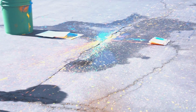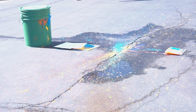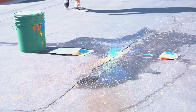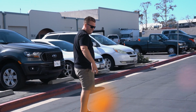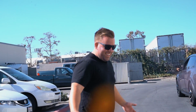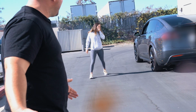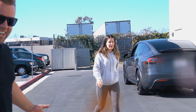Oh! It's all on the car. It's everywhere. Oh. I did not expect that. Oh my gosh. This was a really bad idea. This was a horrible idea, but it worked.